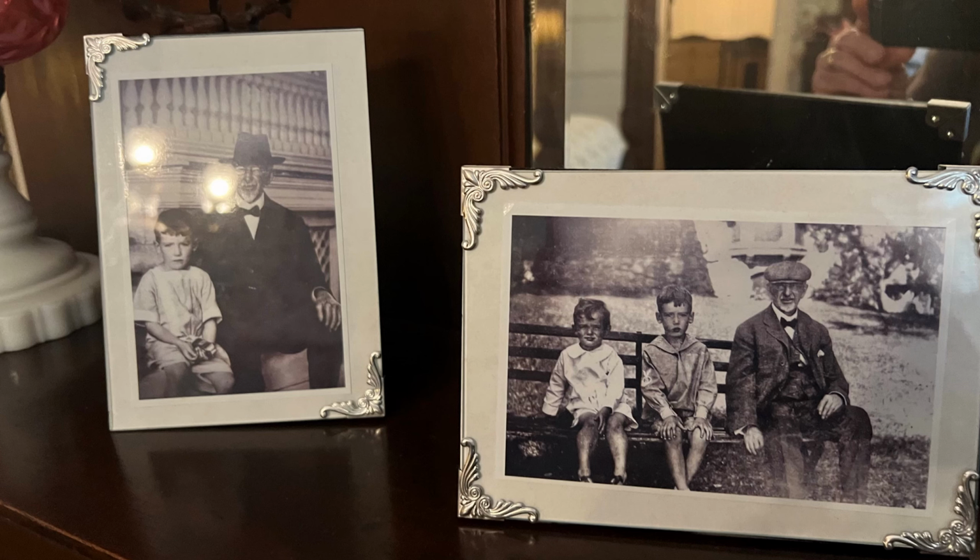And here are some family pictures of the Cruikshank family. Mr. Cruikshank, John J. Cruikshank, he made his money in lumbering, and that's how he was able to afford such a beautiful, expensive house. One of the things the owner, Juan, was telling us, and we had to look stuff up because he was rattling off so many figures, I wanted to double check what I was hearing, but basically the house in 1898, when it was built, cost $125,000, but that'd be worth $4.3 million in today's dollars. And then they furnished it for another $50,000, so the furnishings alone would be $1.92 million. So it all adds up to more than $6 million.